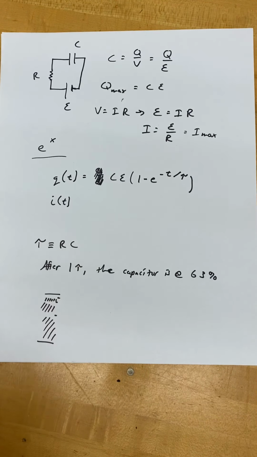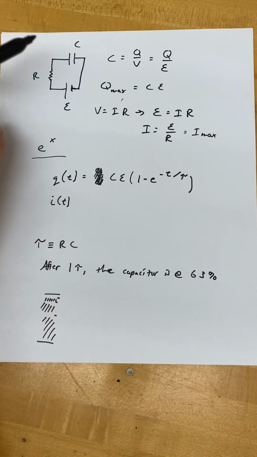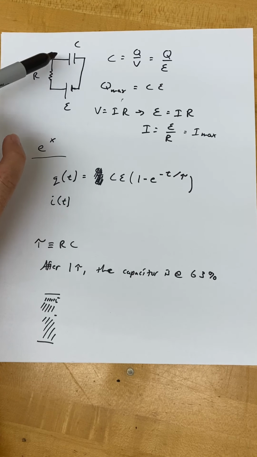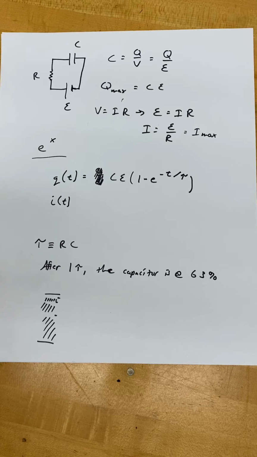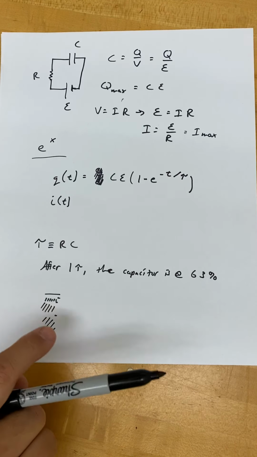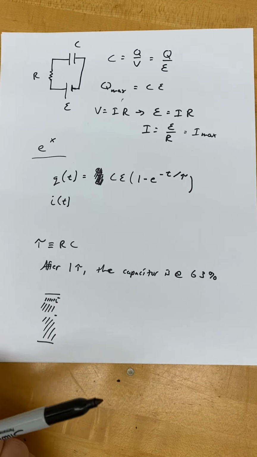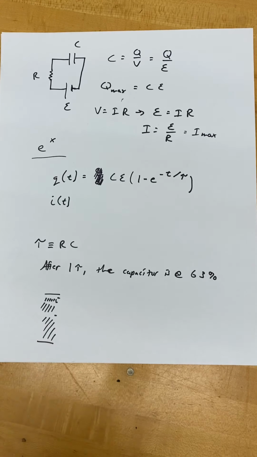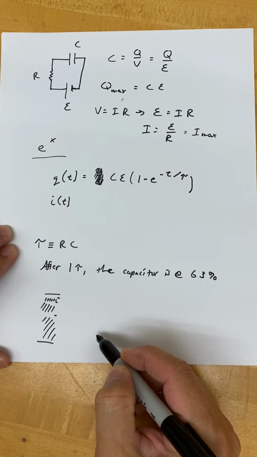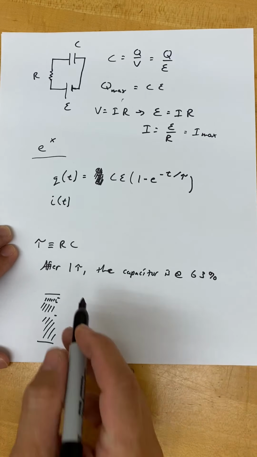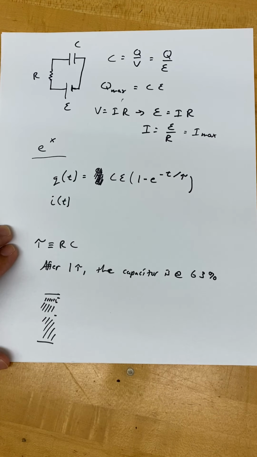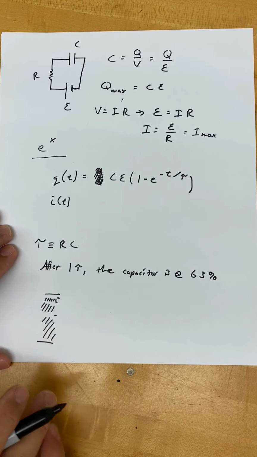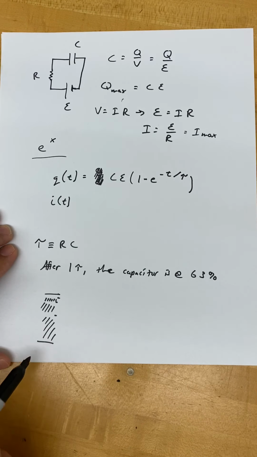The exponential function is a continuous function, but what we're actually doing is pasting discrete charges onto the capacitor. So once I get to the tail end of this thing, when I just have a few charges left, the math doesn't describe it particularly well, and I have to remember that what I'm actually doing is putting on one charge, and then another charge, and then another charge, and finally I actually do reach the maximum value. But as long as I'm not looking right at the end of this process, this equation describes this pretty well. So it's a pretty good approximation.